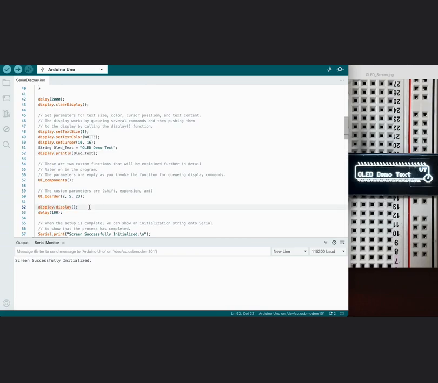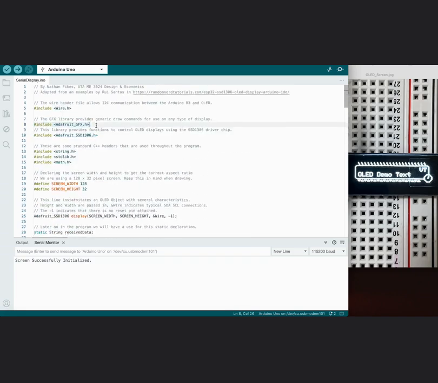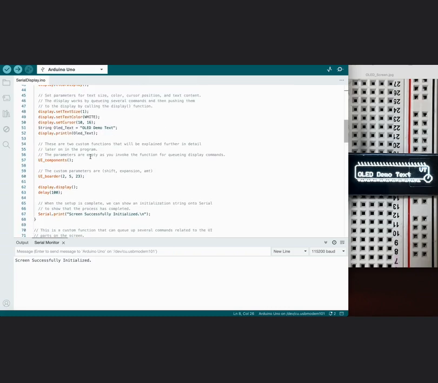It might look redundant, but we're basically saying take all these commands that we've all set up before, and we have them all queued up, and then in the display here we'll pass them into the screen, and the screen will print it out using whatever drivers we've installed here. Those things will handle how things are drawn. These are two custom functions that I've made that I'll explain in a little bit. I'll explain what they handle inside the screen here.